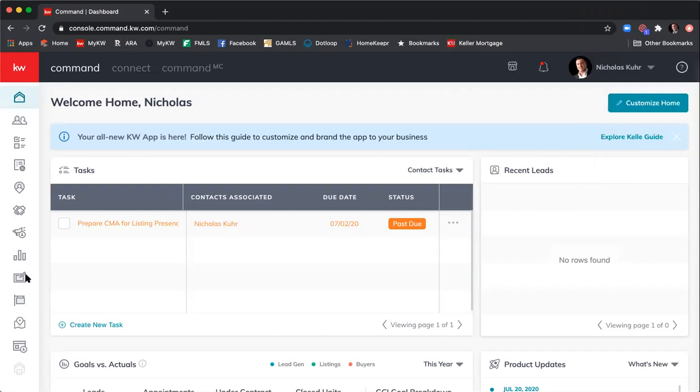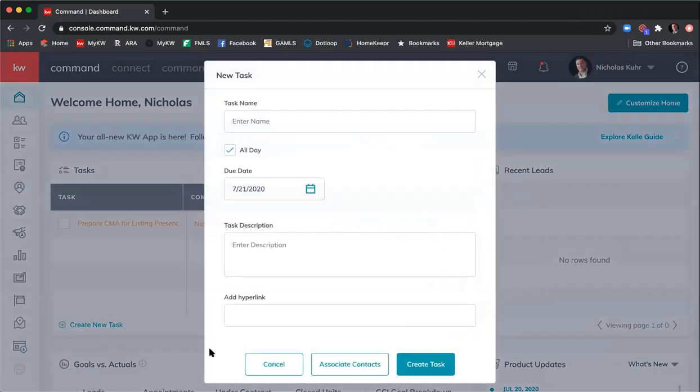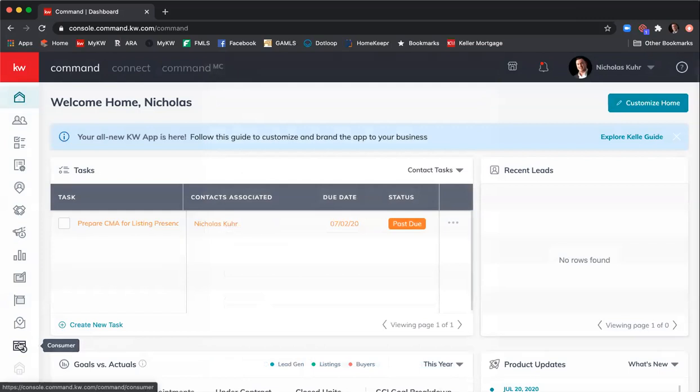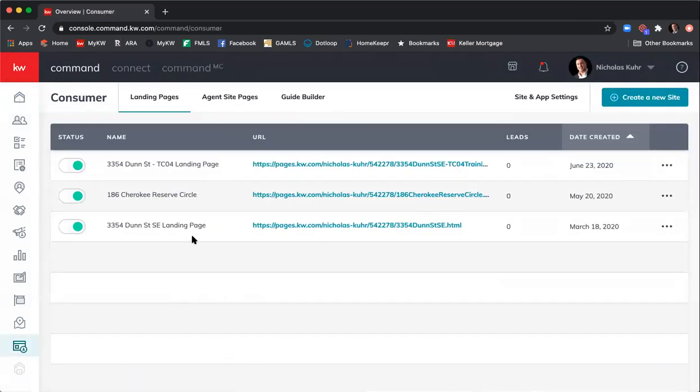All right, so going to the consumer applet on the bottom left-hand corner. Within the consumer applet, we have a couple of different headers. We have the landing page headers, agent website builder, or agent website pages, and guide builder. We're going to click on agent site pages.